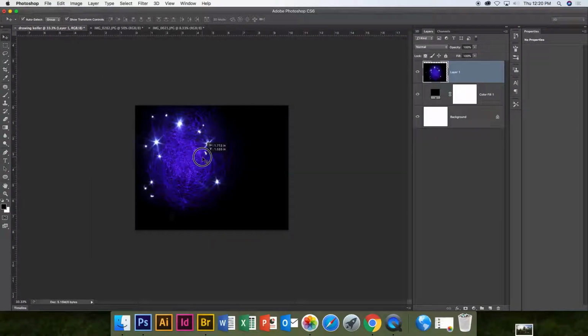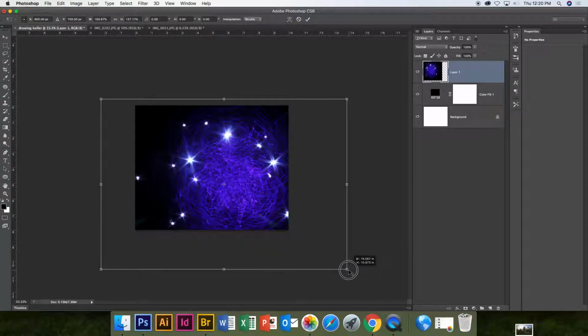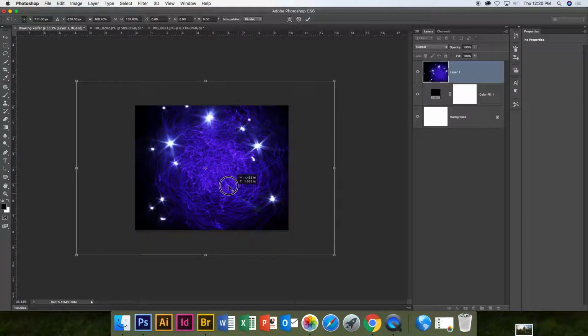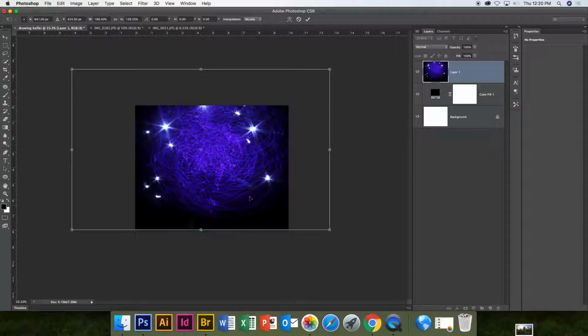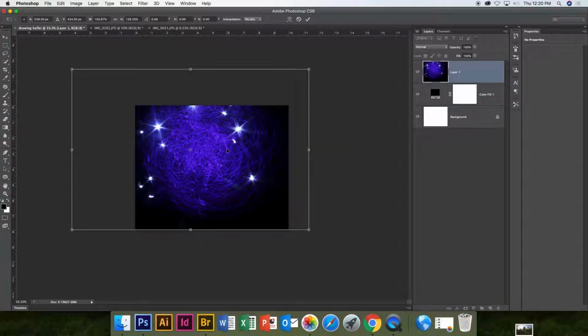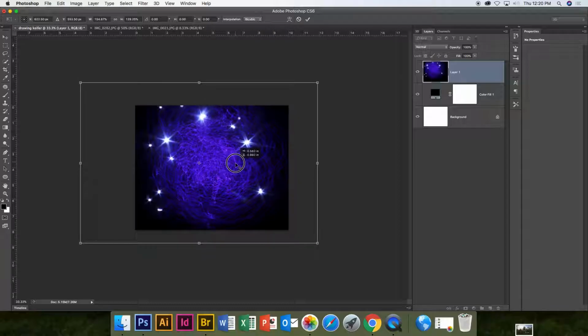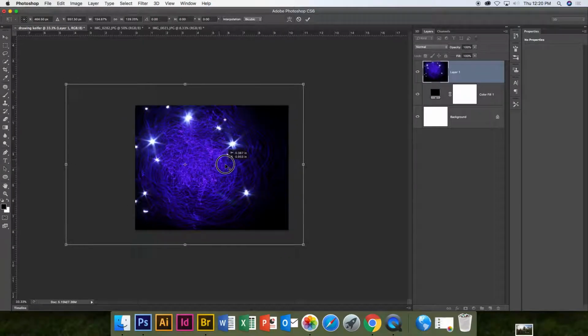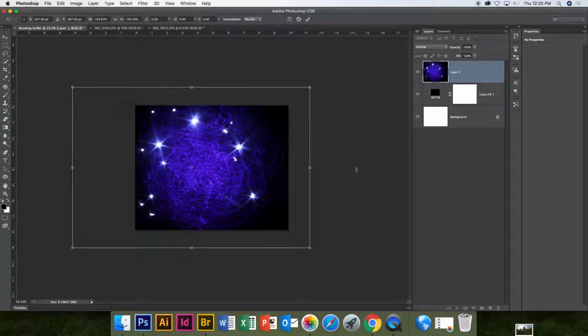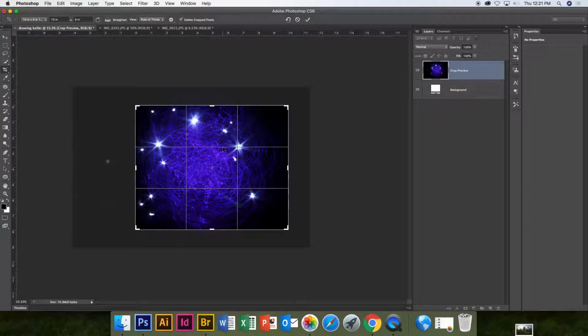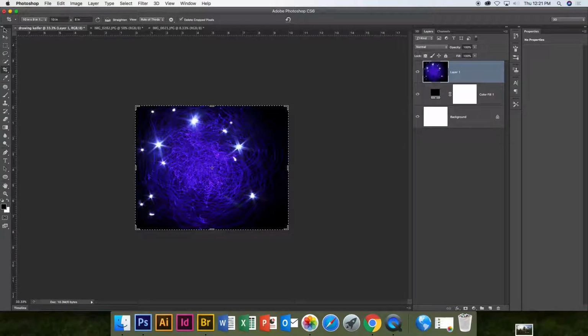Now, in this particular case, I want it to be a little bit bigger, I think. You can stretch and distort a bit. Now, the remainder of this picture is still outside there, so when I'm finished with that, I will need to crop it to get rid of that. So now it's gone. I'm going to lower the opacity on that one.